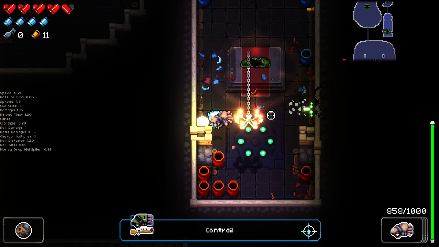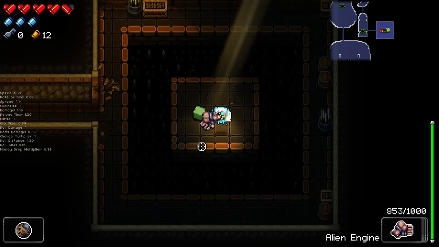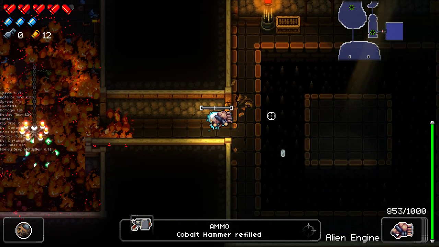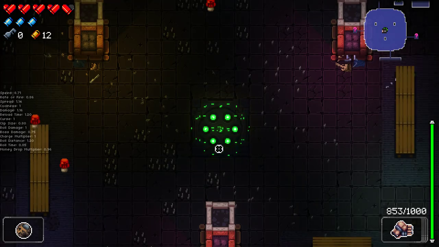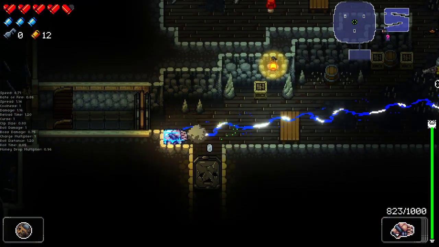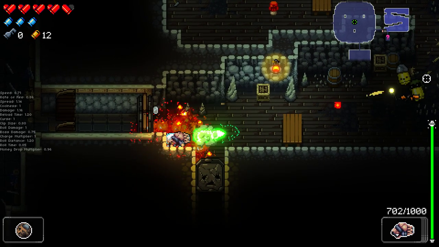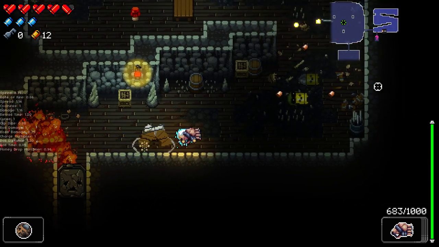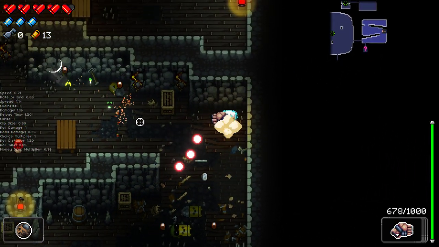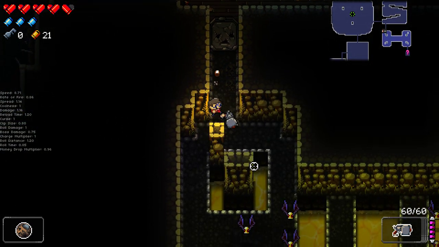Fire out a bunch of random shots. Interesting idea. If we got heavy boots, this would be interesting. Just sit here, fire off random bullets from every gun under the sun. It's not great. No, it's not great. It doesn't really work how I thought it might.